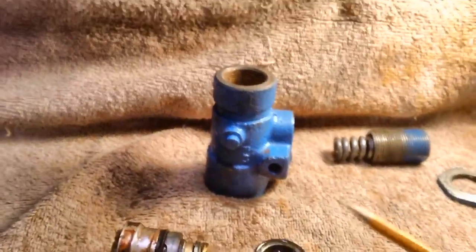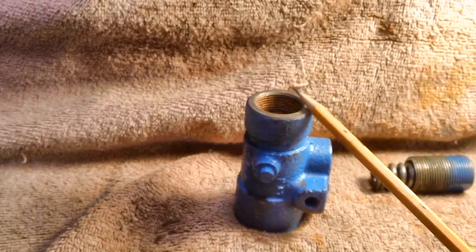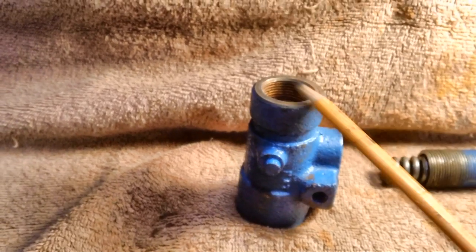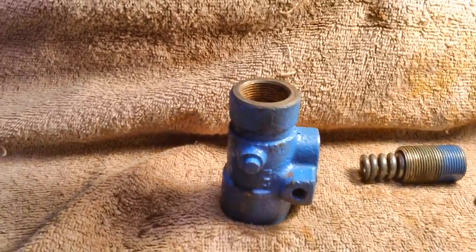Now, before we go any further, let me bore you with a little explanation of what this proportioning valve does. There's young folks out there, or those just starting out, or like me. I had never even heard or seen a proportioning valve my whole life. Never really worried about it. It was probably in the car and I never even noticed.